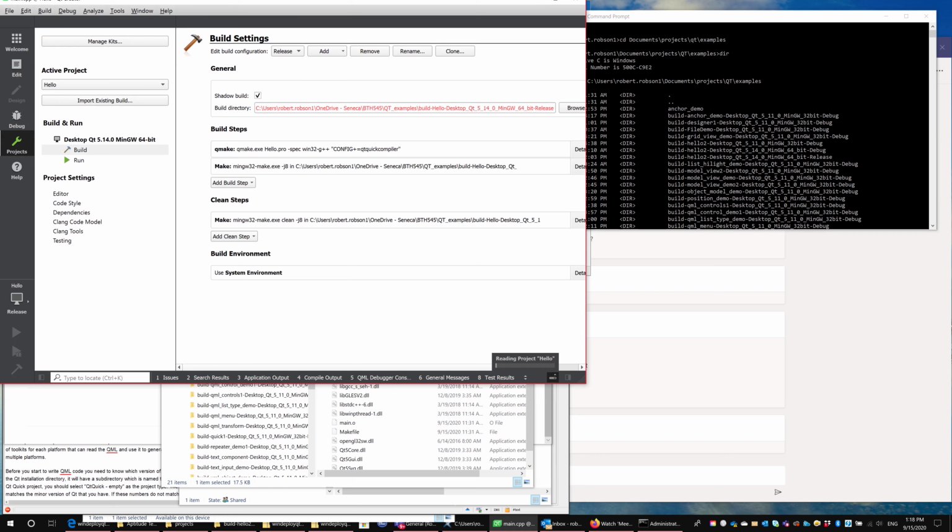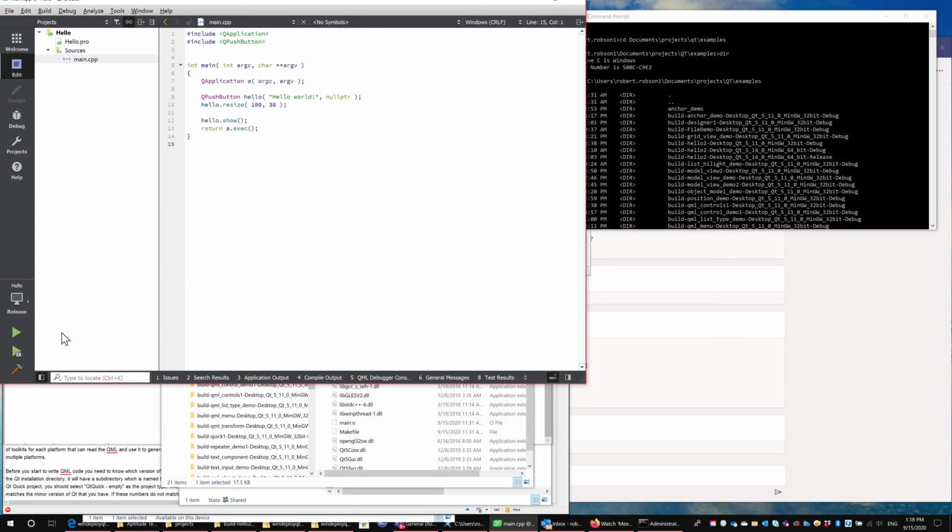Down here, it tells you the name of the compiler being used, and this is 5.14 MinGW 64-bit. And that is the one that you're going to have to work with to configure, so you want to keep that in mind. So I can go back to the editing. And now, in order to build the release version, I have to go down here and hit the hammer in the lower corner, and that will go through the build process. So we'll wait a few seconds for it to do its build.